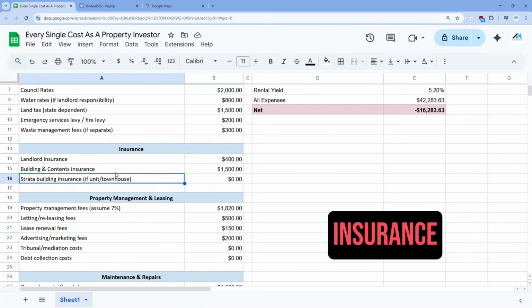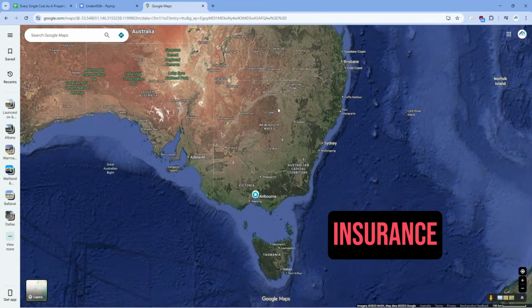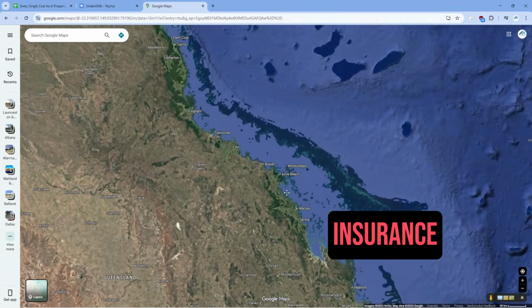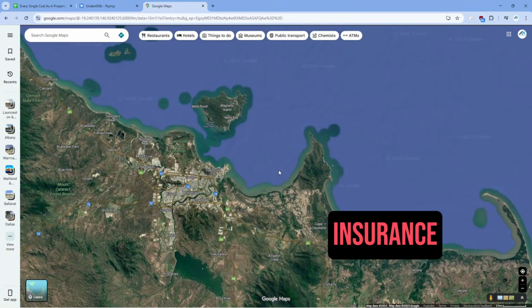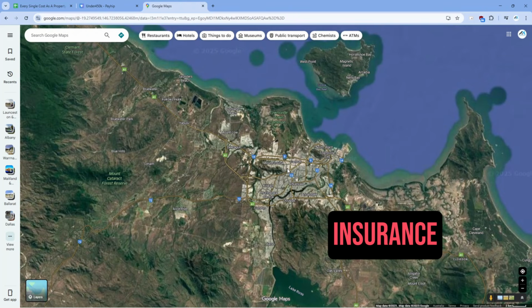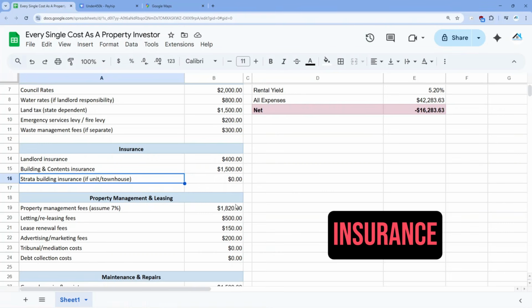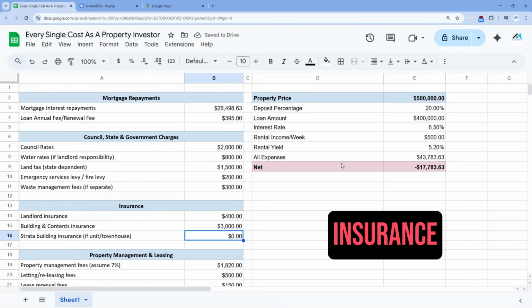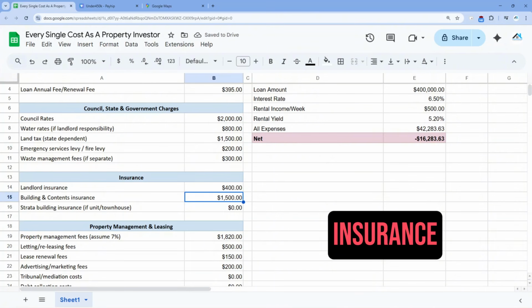Now, what I usually get is building and contents plus landlord insurance. For most properties around $500,000 to $600,000, it's going to be roughly around $2,000. Now, once again, if you are in a high risk environment, or you're in a flood zone, or you're in a cyclone zone like Townsville, Darwin, etc., you will likely have much higher insurance rates, around $3,000 to $4,000. Again, you need to factor this into your costing, right? Because say it's around $3,000, this will drastically change how much your net yield will end up being. But it's a cost that is absolutely vital. You do not want to have a property without insurance, because otherwise you'll be paying off the debt with your own cold hard cash if something were to happen to your property.